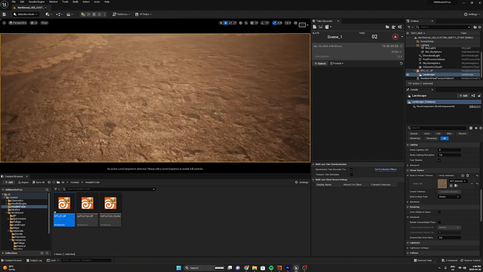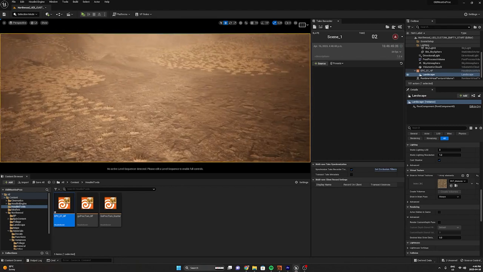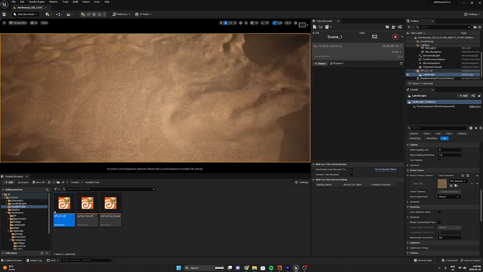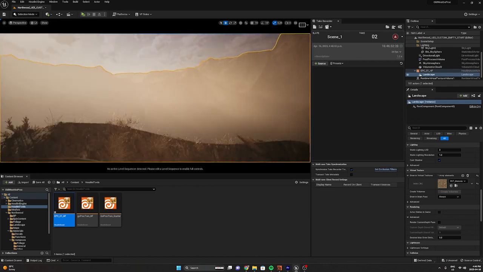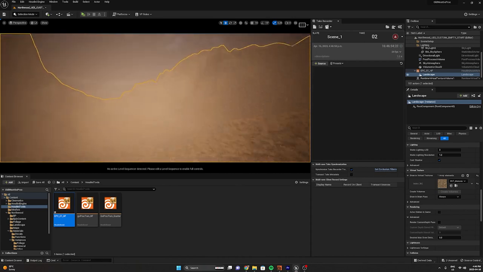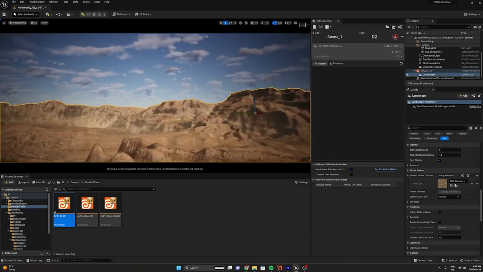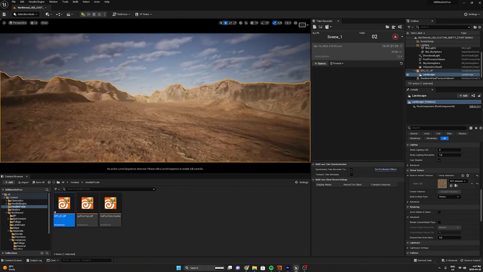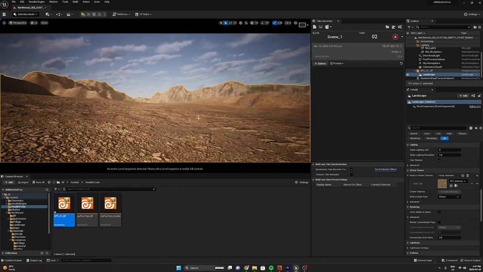We're probably missing our muddiness. A few of these don't seem to be that strong. You can see them when we look up. But again, this is something you can play with and alter at your own time later on. But everything seems to be working for our auto material. So let's move on to our scatter system and how we scatter larger props within these worlds.